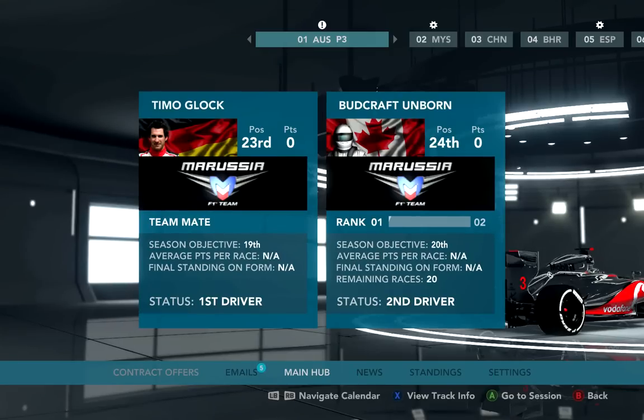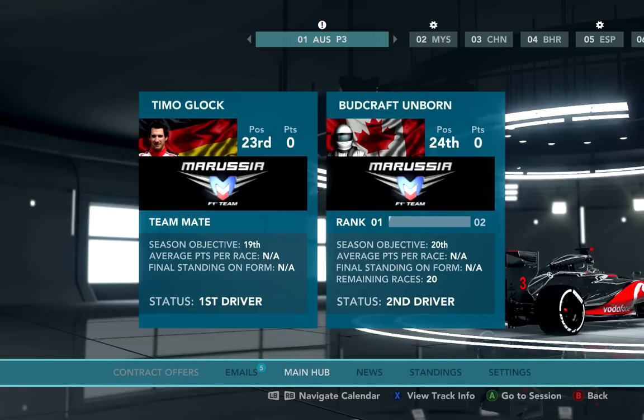Welcome to the Career Hub. This screen allows you to manage your career and view information about the season. Let's take a look around. This is the Hub menu. As you move through the menu, the screen will update automatically. If an option needs your attention, an icon will appear above it.